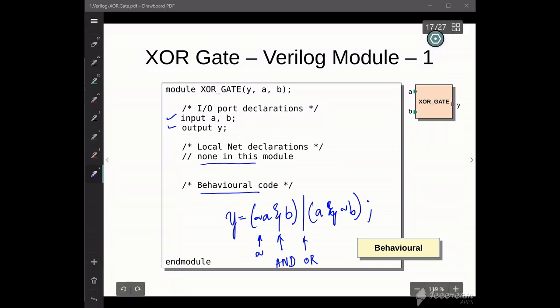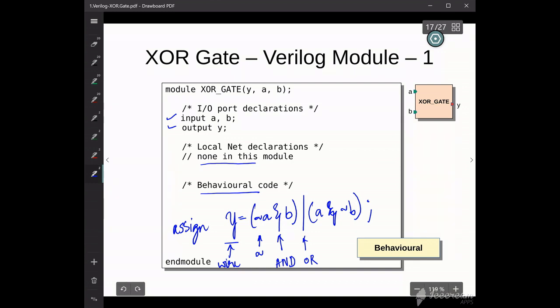There is an additional piece of information that has to be added to this file. Whenever we want to drive a wire element, Y is a wire element, whenever we want to drive a value inside the wire, this keyword assign has to be given.